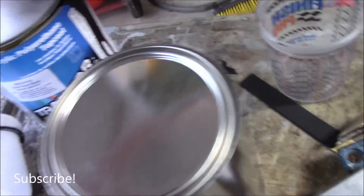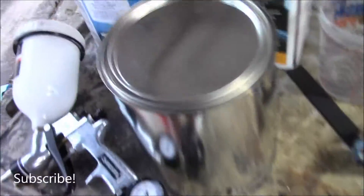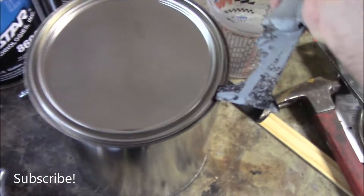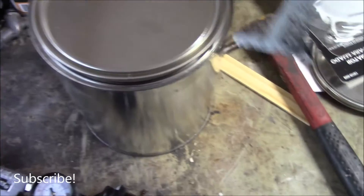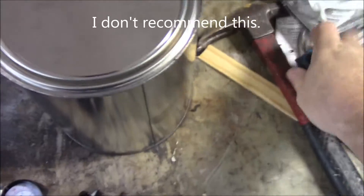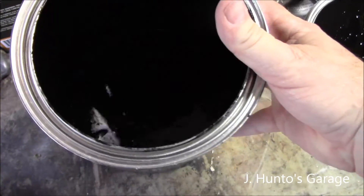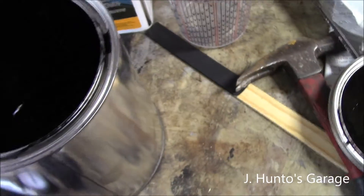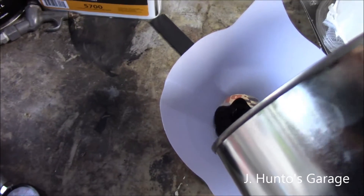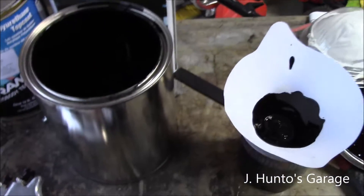I'm going to attempt something — first time ever, I'm sure, in the history of auto-painting — to use this paint I mixed up a week ago, which in my experience usually this is a gelatinous mess, but basically cured paint. That still looks fine, it's mixed and everything, so I'm going to give that a shot. This is not the most ideal of painting prep area. FYI, everything should be clean.